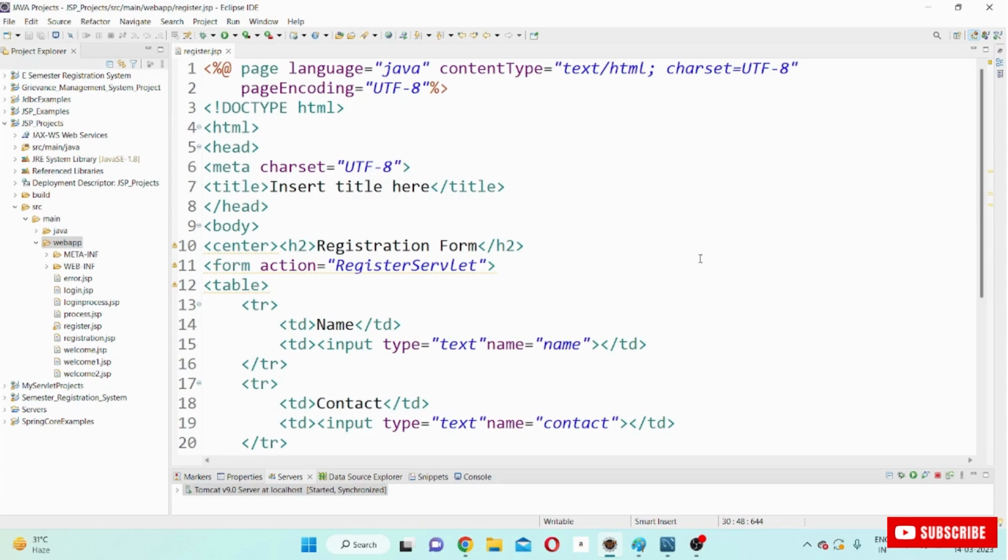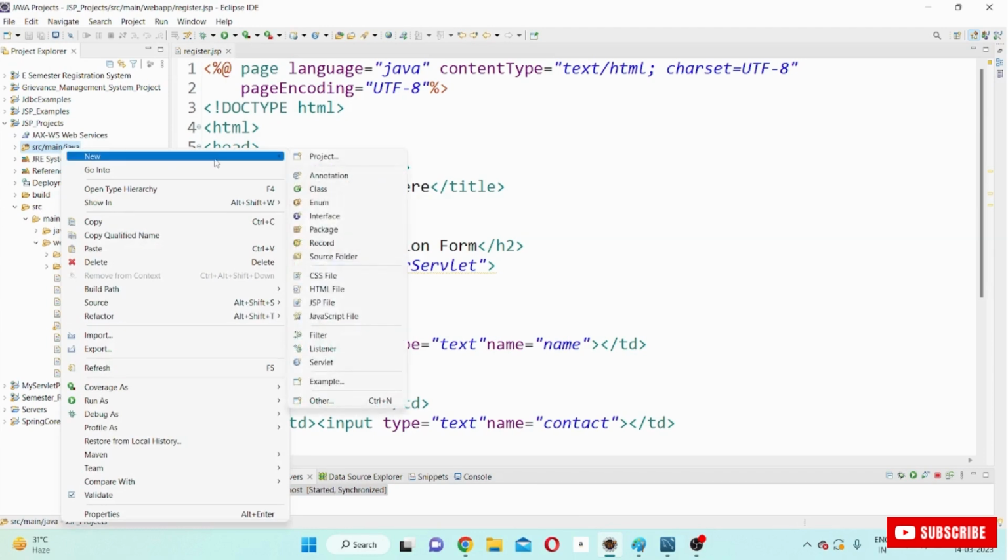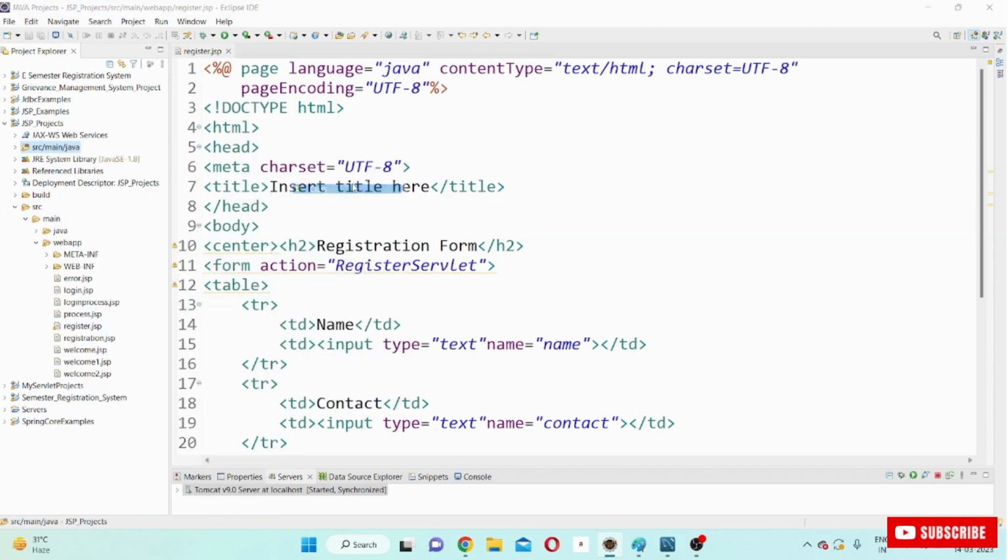Okay, now my first point is, based on the registration form, I will develop a bean. Right click on the package, under src/main/java, new class.